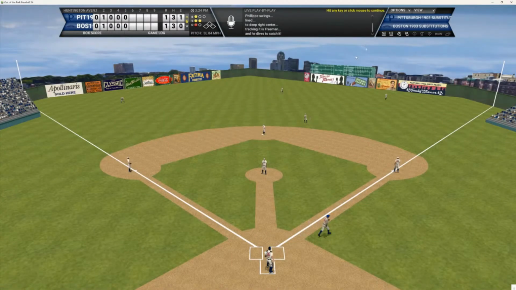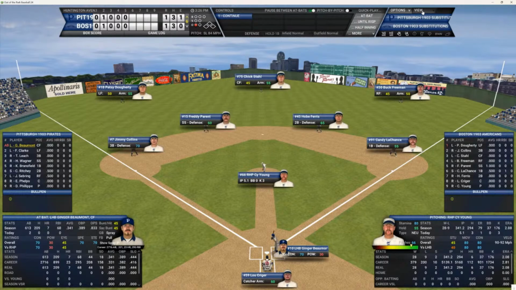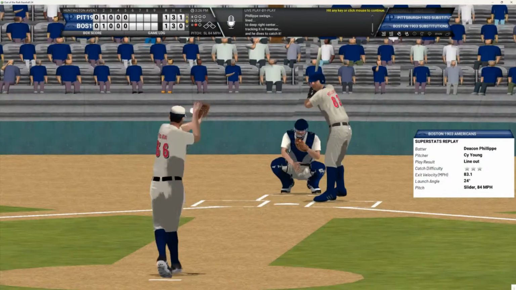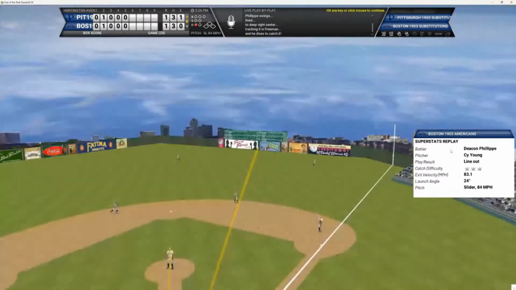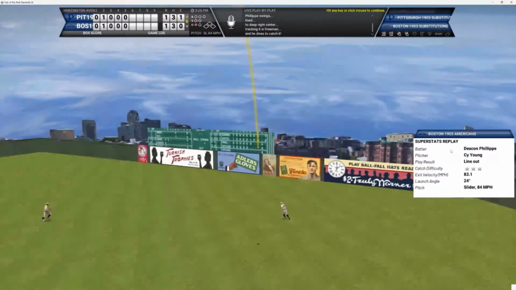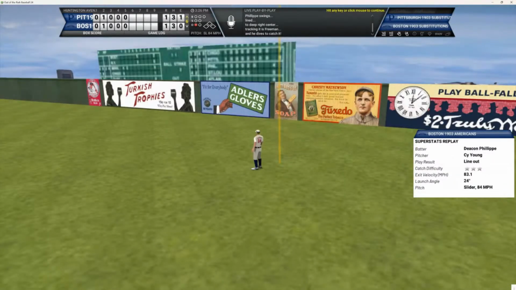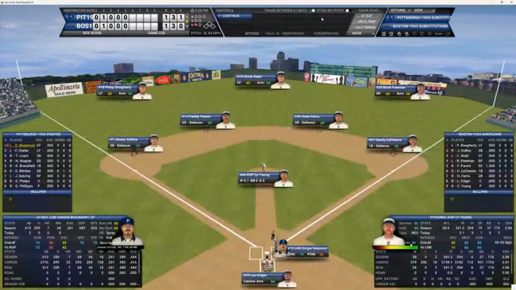That ball is driven into the gap out and right. Nice diving catch by Freeman. Robs Deacon of a base hit, maybe a double. Nice play. Let's redo that one. And super slow-mo. Heck of a catch. Nice play, man. So 1 out now, back to the top of the order, and Belmont.